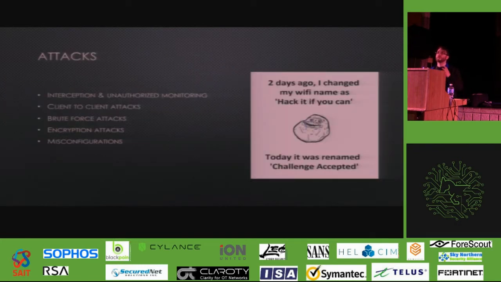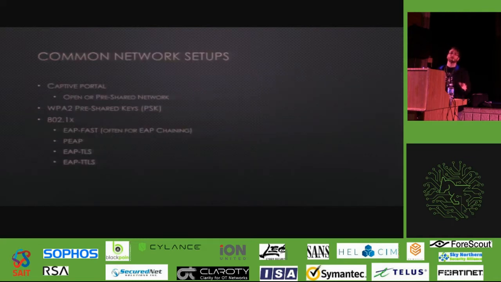So as testers, these are the common attacks that we see. These are not all of them. As you all might be aware, there have recently been some new vulnerabilities discovered with the WPA protocol. But these are the common ones we typically see people use out in the wild. These are also the common network setups that we face or have to look at and assess.